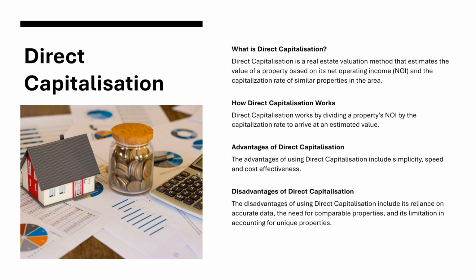Direct capitalization. What is direct capitalization? Direct capitalization is a real estate valuation method that estimates the value of a property based on its net operating income and the capitalization rate of similar properties in the area. How direct capitalization works: it works by dividing a property's NOI, net operating income, by the capitalization rate to arrive at an estimated value.